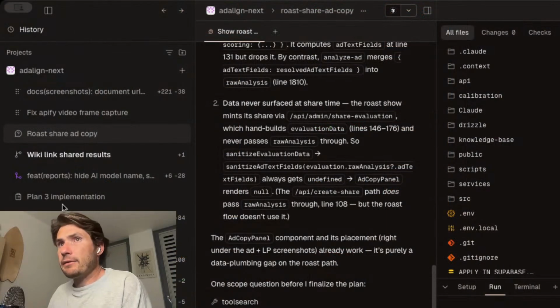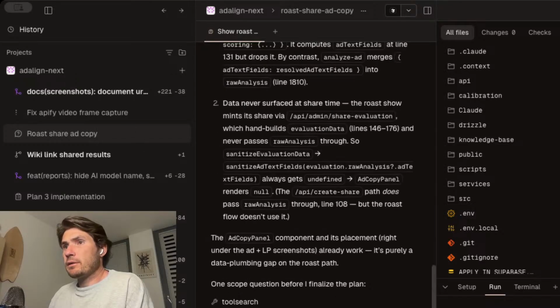So we have roast share ad copy. The ad copy was never saved for past roast spins. Only the brand page name survives on the row. Headline, body, description, CTA came from the request and weren't stored. The fix makes all new spins show copy. Fix forward only. That's fine.